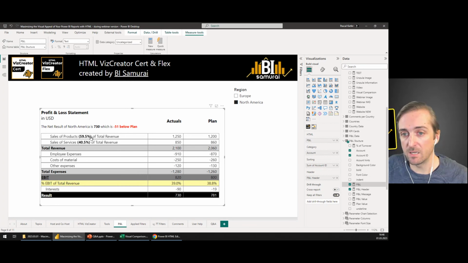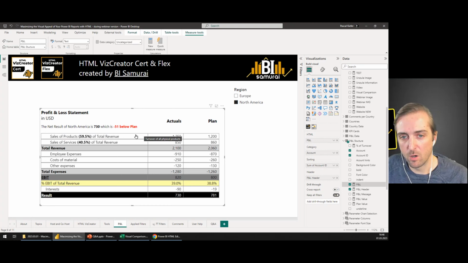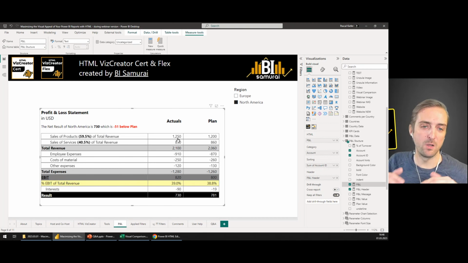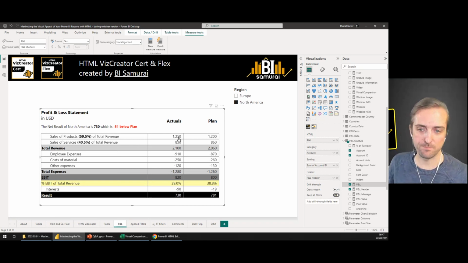And the nice thing is that these title tags are for one specific cell. So really only when I hover in this cell, it's shown. When I hover over here, nothing is shown. So I can really have on-hover pop-ups, tooltips, whatever you want to call it, per specific element.